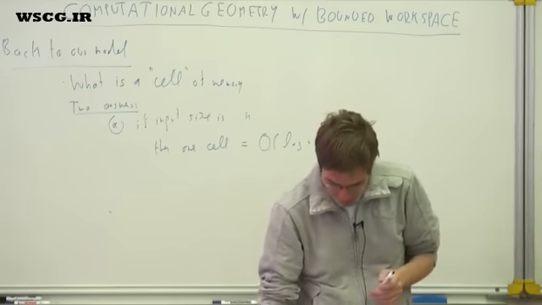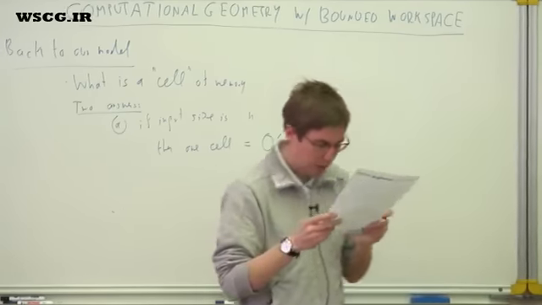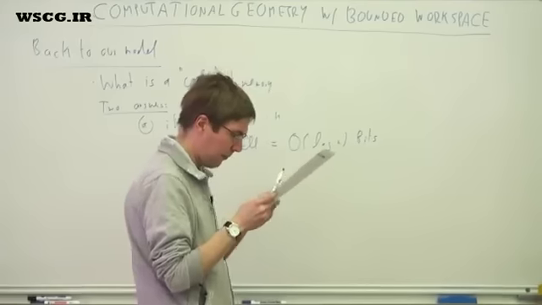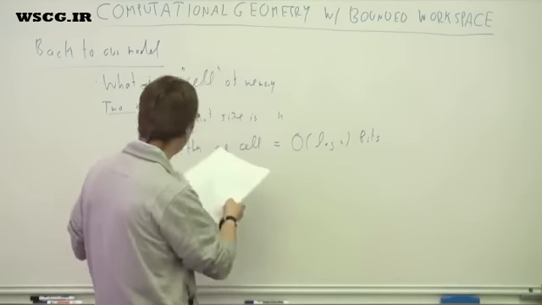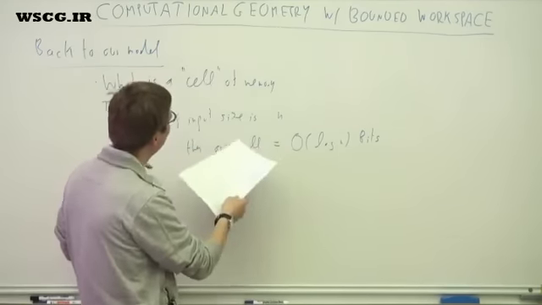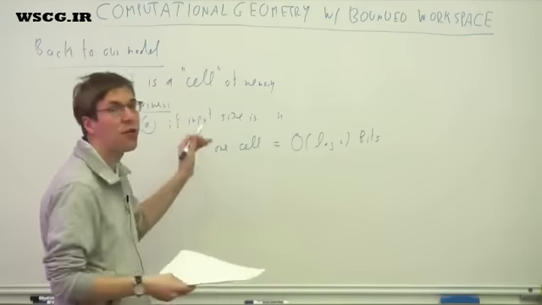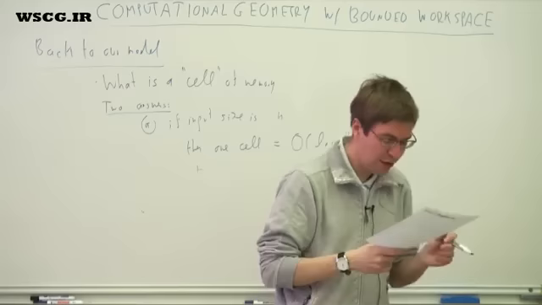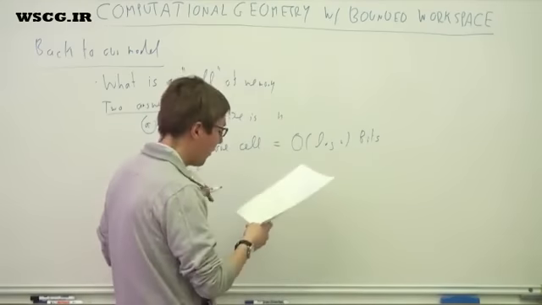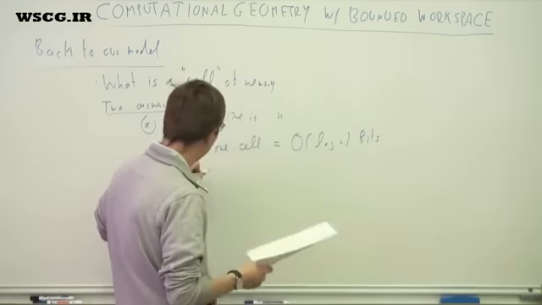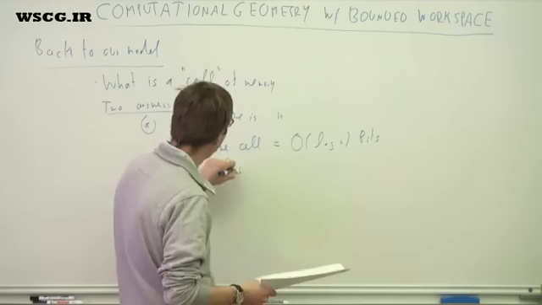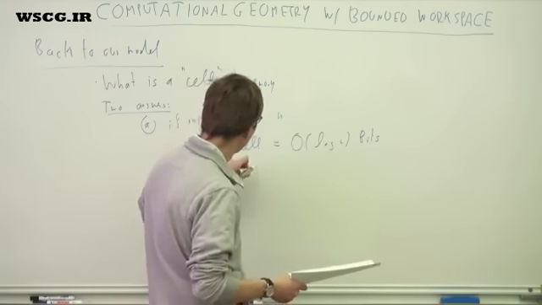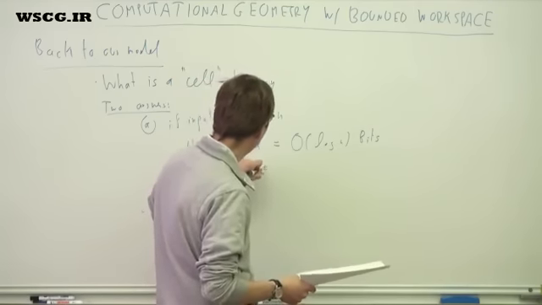Yes? So why is this good? Why would you do it like this? What's the advantage of defining a cell like this? There are some advantages and some disadvantages of doing it like this. The advantage, one of them, is that it's very clear what is happening. It's clear and easy to understand.